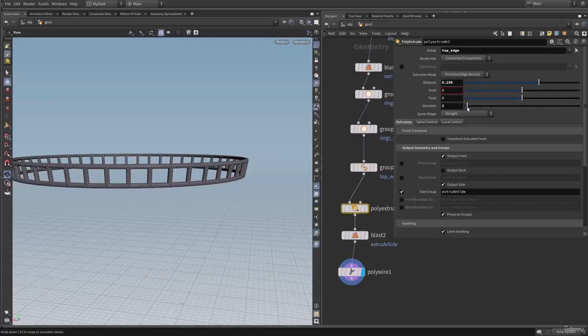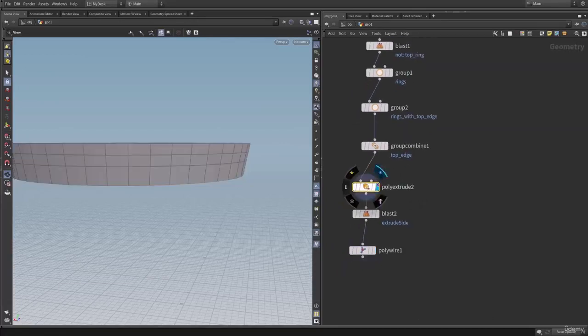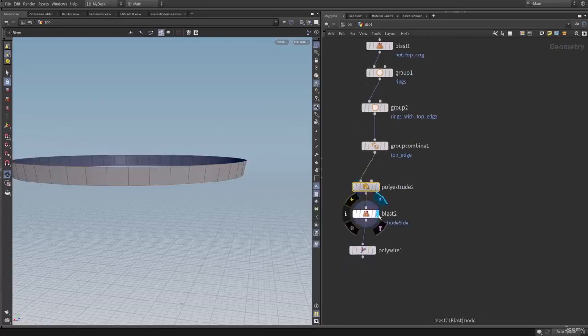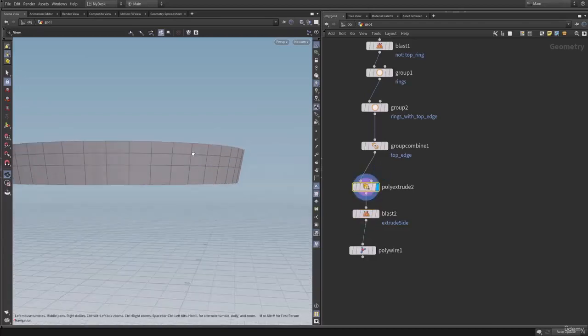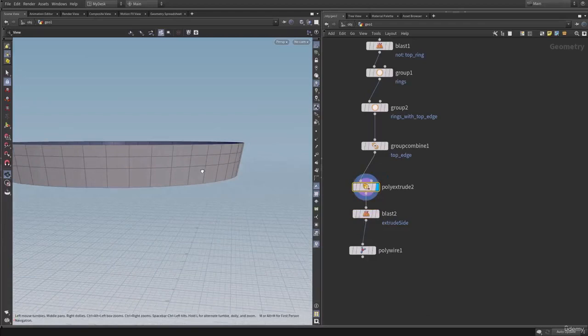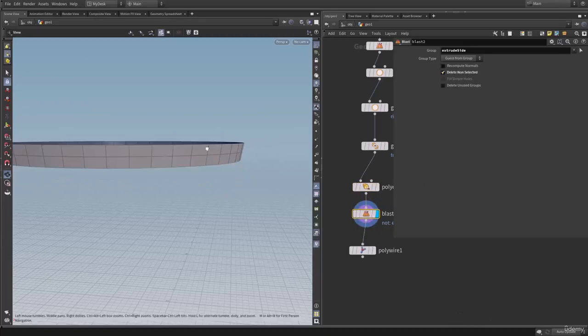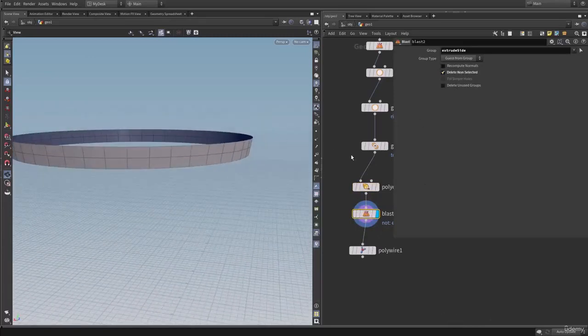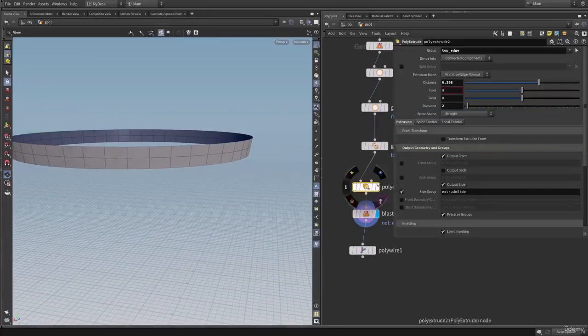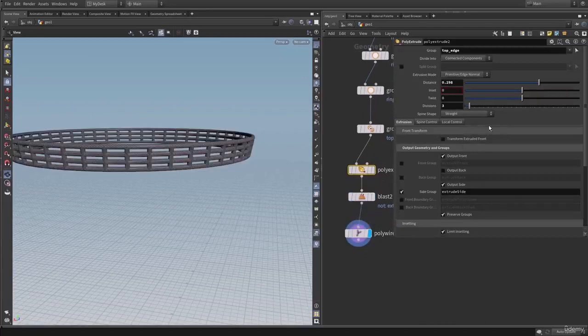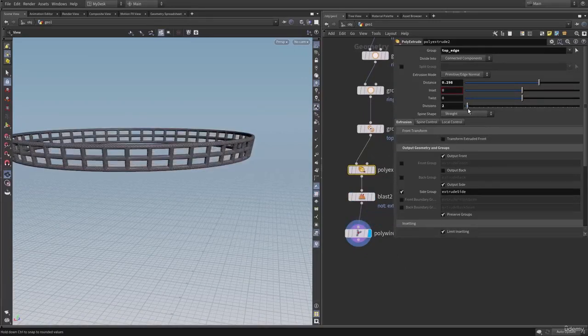So here, as you can see, the divisions are not working, and I think that is because we made a mistake in the blast node. So we are basically deleting these new faces that the poly extrude node has created. So into the blast node, let's click delete non-selected to isolate the top faces. Okay, so now here, as you can see, we have these divisions. So if we set the display flag onto the polywire, here, as you can see, we have these railings.